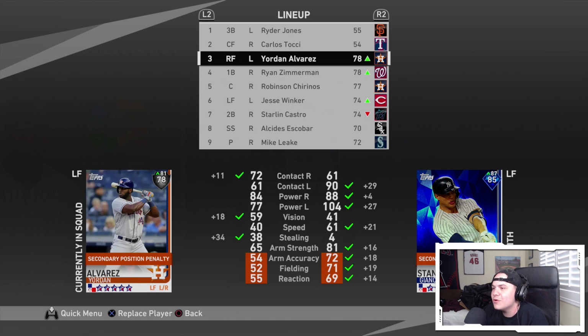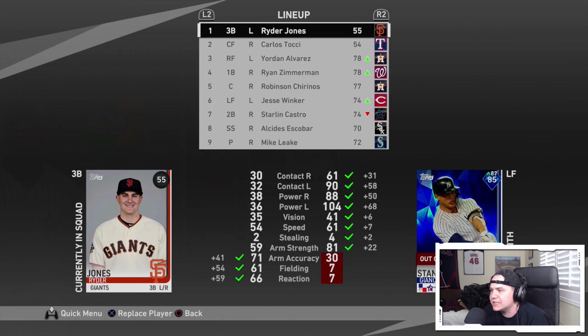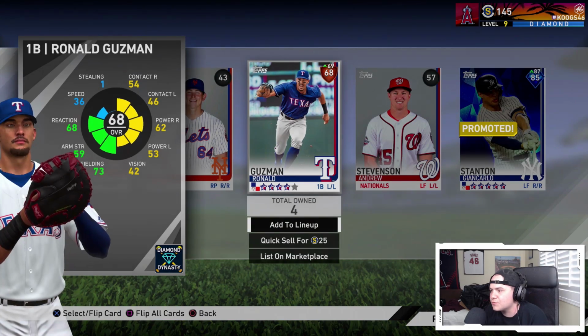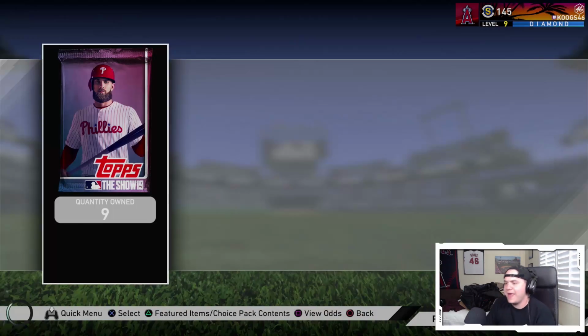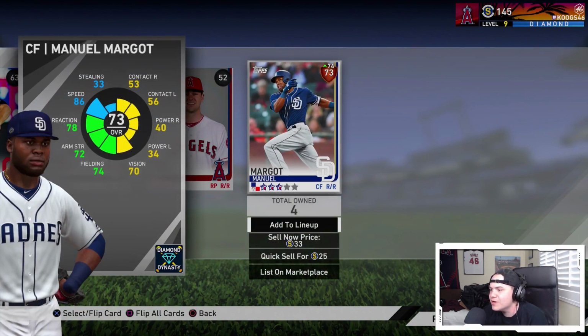Add to lineup. We're going to put him in there for Jesse Winker. We can throw Jesse Winker or Tyler O'Neill back in there at some point. So he is going to be in the starting lineup. That's perfect. Nice. We also got a bronze Ronald Guzman. We'll go ahead and put him on the bench for now and see what we can do with him. All right. 9 packs to go. We pulled freaking Stanton, dude. I'll make some stubs back off of these packs, too.